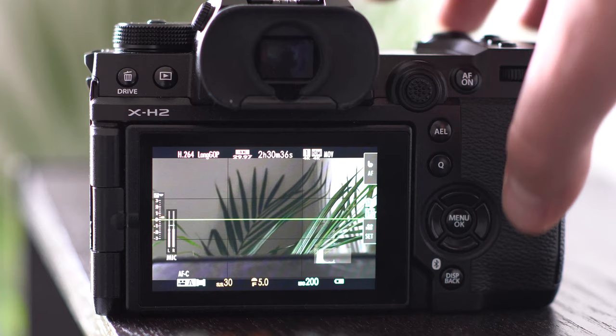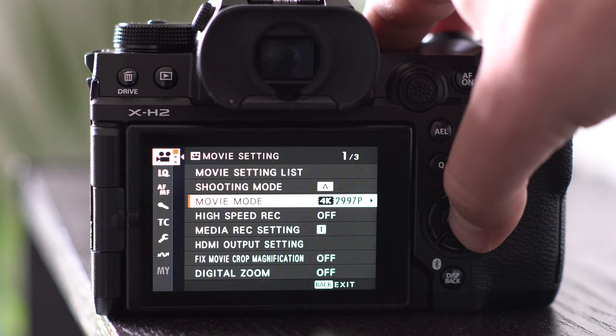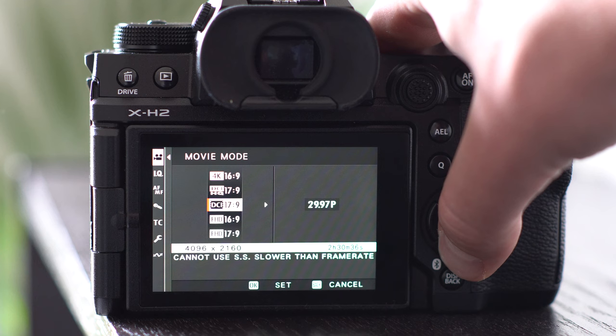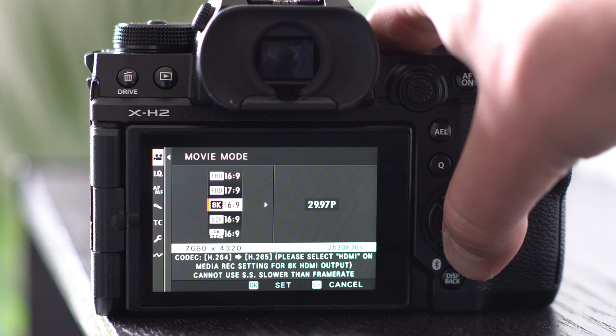Your other option for video editing software is Adobe Premiere Pro, which you can get a monthly license for at $22 US dollars. That's certainly a cheaper option. And if you are a Mac user, you'd be looking into Final Cut Pro, which is available for $299. So if you're going to shoot in 8K, I'm just trying to make you aware that there's going to be a little bit of extra investment necessary in order to actually deal with that footage. If you don't want to pay for anything more than simply the X-H2 camera body, just shoot in 4K. 4K is beautiful, it looks good, it does the job.